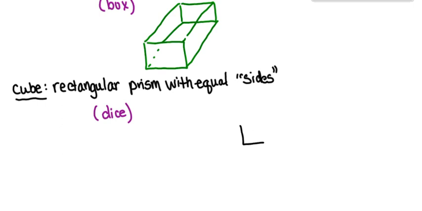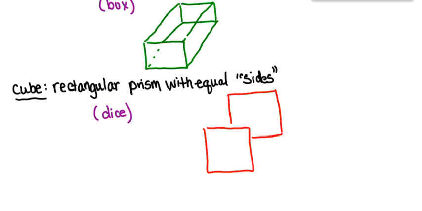This one is a little harder to draw because you want to make everything the same size, and I have a hard time doing that. And my cube looks terrible. Let me go back and do that again. Good thing I have an eraser here. I'm almost going to draw one piece behind the other. That doesn't look great, but you get the picture. If you think about the dice when you play Monopoly, you'll have the cube.